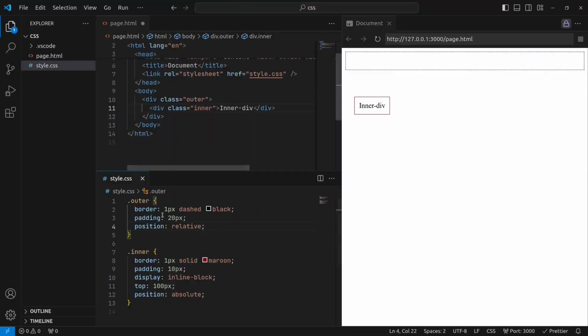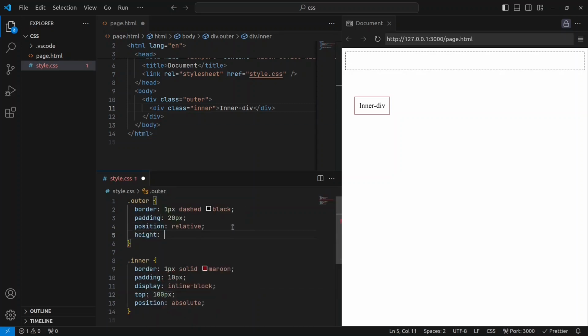Let me just set the height of the outer element as well. So I'll just set a height that's larger so we can see. There we go. So 500 pixels. Notice the way that now this inner div is taking a position.